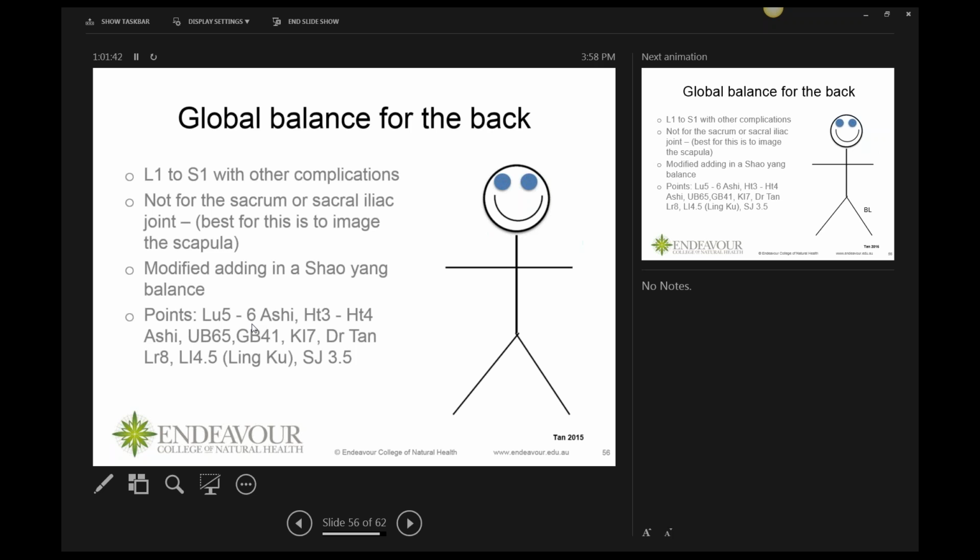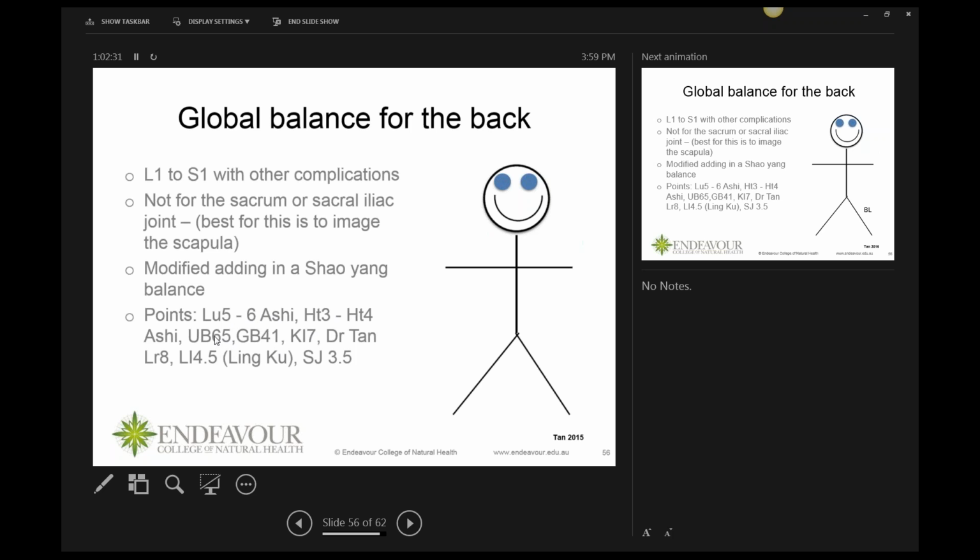He modified this by adding in a Xiao Yang balance on top of it. What he's chosen for this one is lung 5 to lung 6. As we've seen in those systems, the lung channel specifically balances the bladder channel. Heart, in this sense, more balances the gallbladder. So if we're talking lower back, we've already balanced the bladder and the gallbladder by needling these points here. So heart 3 and lung 5, that whole crease is the belly button. Basically we're just trying to mirror down and look for the Archer points on these channels. Bladder 65.